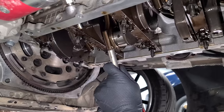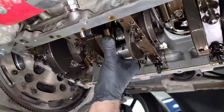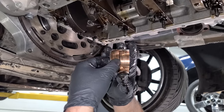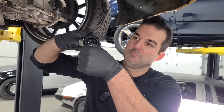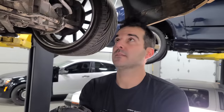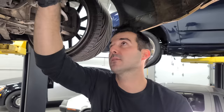I'm going to go ahead and remove all of these. That bearing stayed with the crank — this one spun. Let's get this piston out of the way. This one's shot. But the crank is nice — thank goodness. So yeah, this bearing spun. That's what a spun bearing looks like if you've never seen that before. This bearing is shot. If none of the other ones are like this, that is where our oil pressure was going. Sometimes it's just one, but the crank — thank goodness — is perfect. Like there's nothing wrong with this crank and it's totally smooth. It didn't get destroyed, which happens a lot when you spin a bearing.